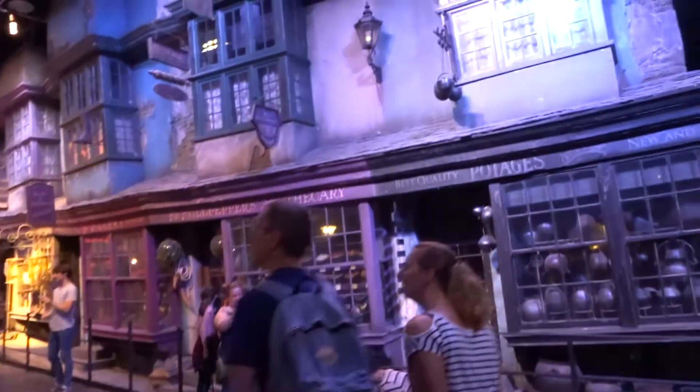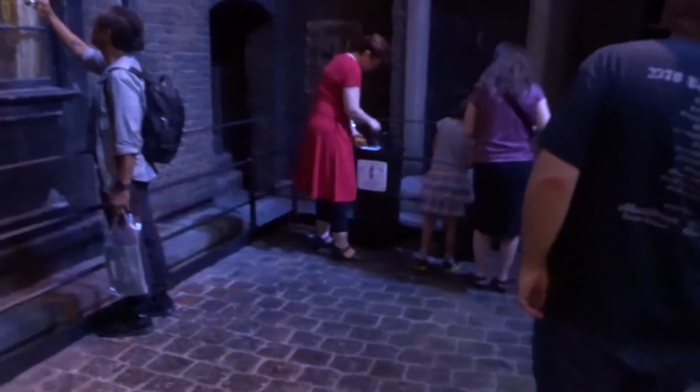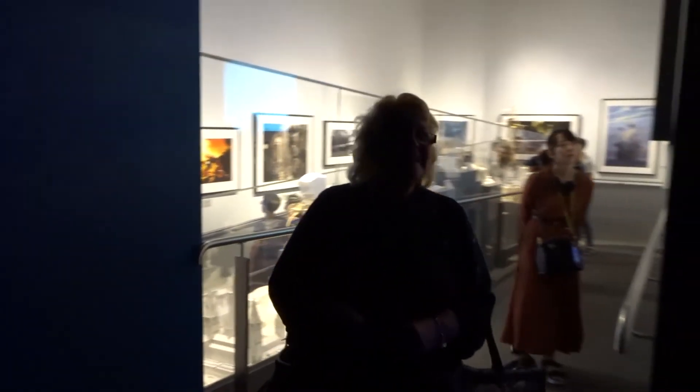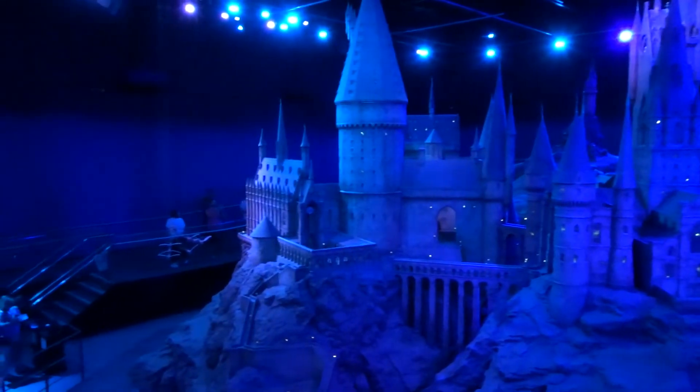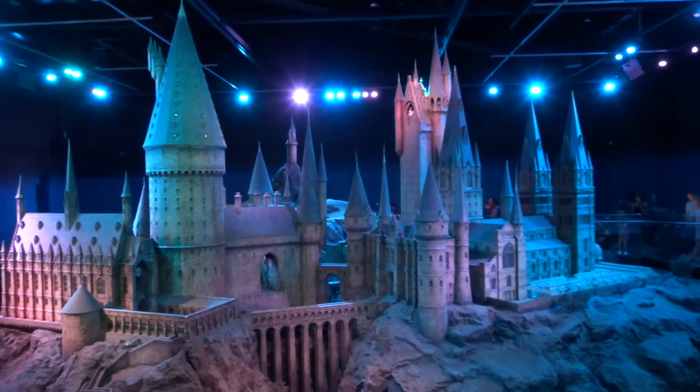And now we're into Diagon Alley — originally we came through down there. I love it in here, this is brilliant. And I've already found the next stamp. I love it in here, and I thought we were nearly done. I want your genuine reaction on this one. That was pretty much what I said — in fact I think I swore when I first saw this. Mum — that's the first time Mum's run in a long time. Yeah I love this. If I had a big enough garden I'd have one put in.